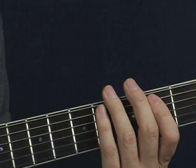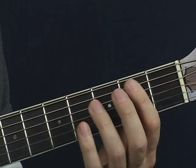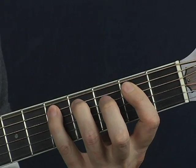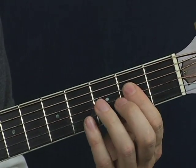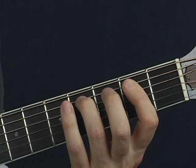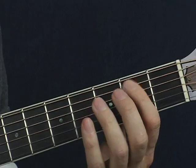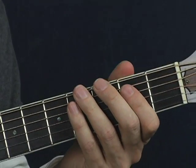But I'm palm muting, and I'm hitting it. So I'm kind of hitting each one twice. And on the A chord, so you go through this. And then you repeat it. So it's kind of like you're on it for 4 measures total.